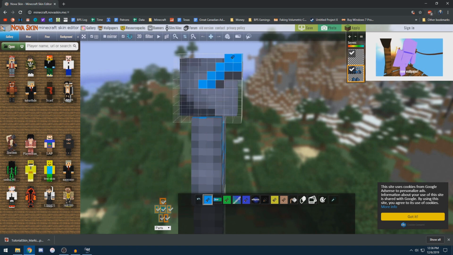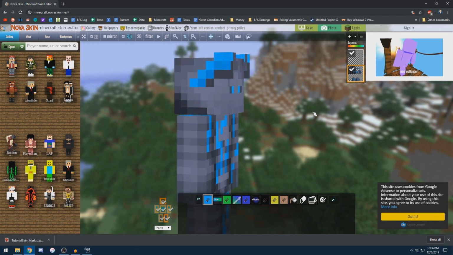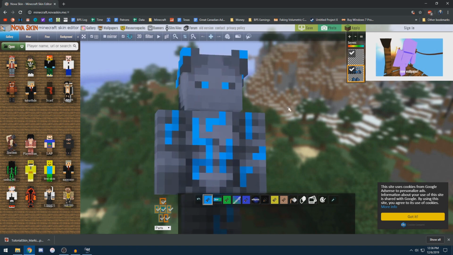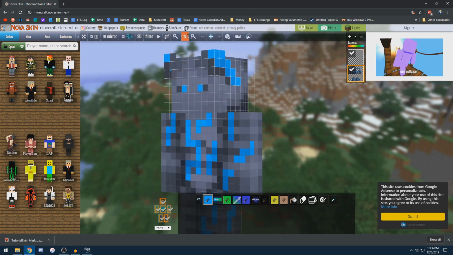These are pretty subtle details, but if this is your own character, you want to spend a little bit of time really perfecting it. The reason I'm clicking over and over is because it's randomly choosing different colors, so that's good. Now there's a little more shading on those. You can see that they look a little better. And if you see little spots on the skin you want to tweak, you can do that.